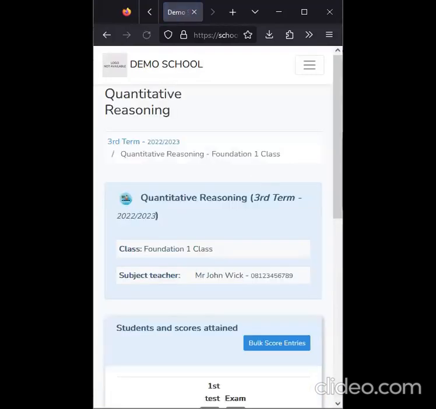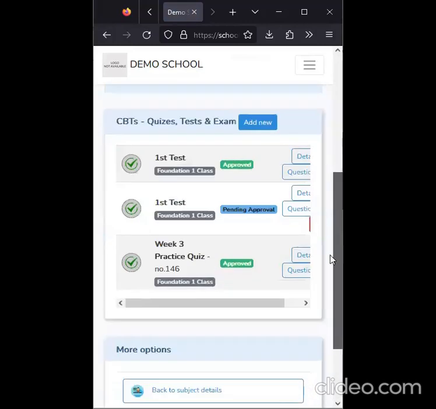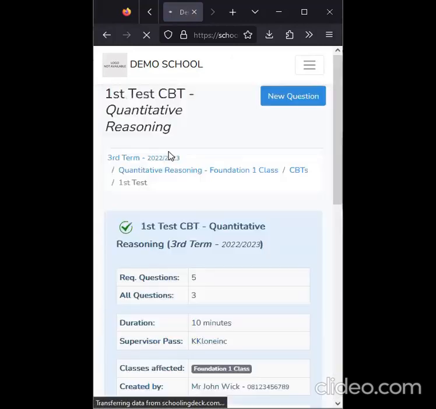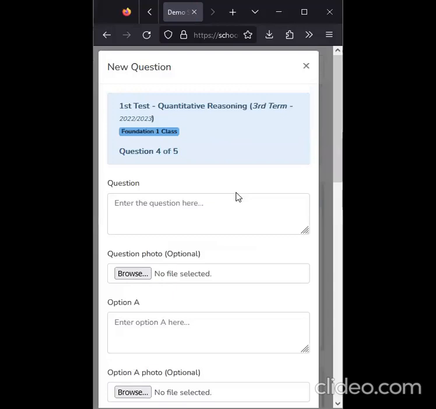Let me go back to the CBTs and then get my CBTs back. And then, yes, I was dealing with this one. And then, yeah. So let me add questions now. Okay, it's no longer there. I can now say, okay, sorry, I was saying which of the following shows the picture of an animal or animals. Let me just put it like that. Okay, animals.